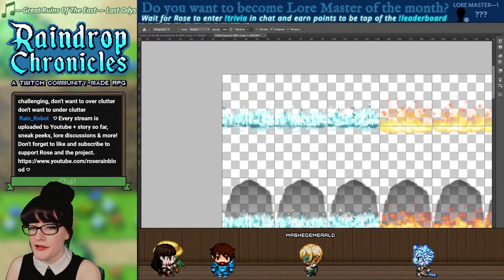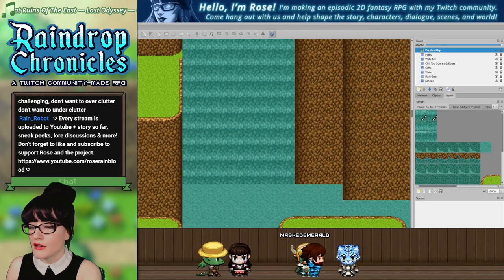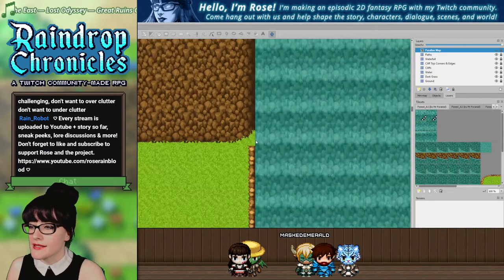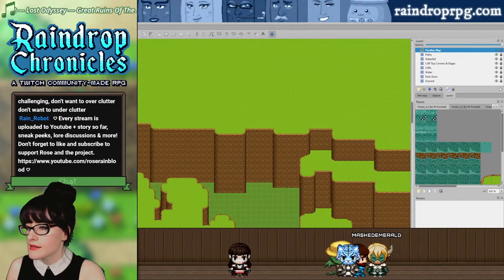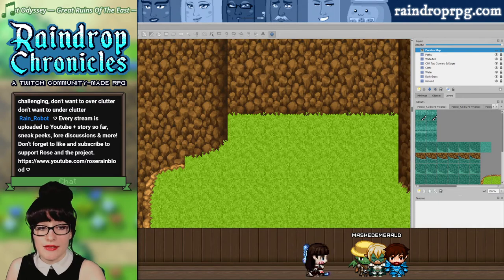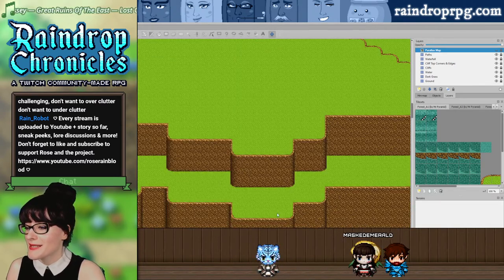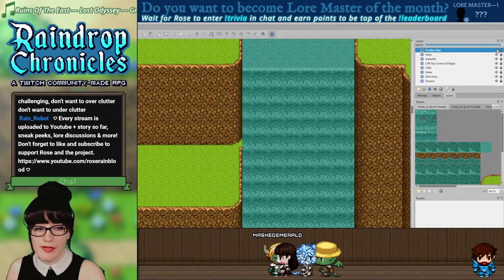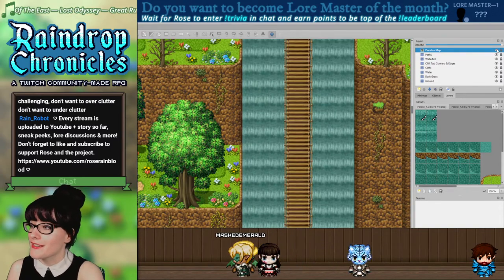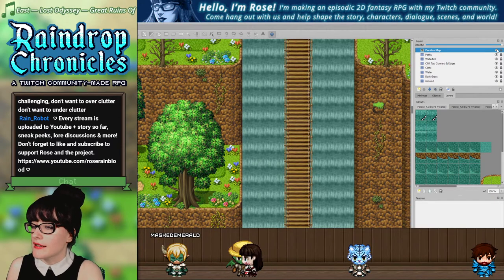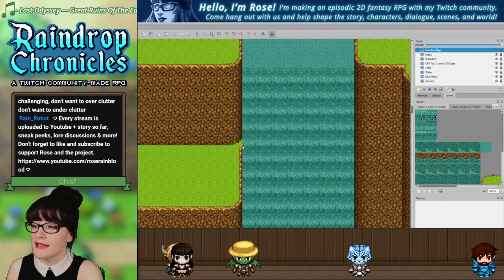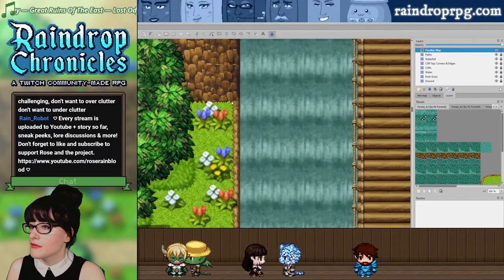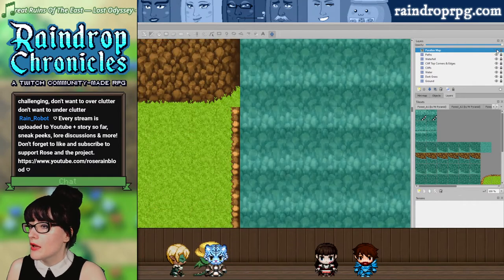Okay, and there are a few little tiny graphical glitches I've noticed on our map so far, and I'm trying to think how to overcome those. Like here, for example, I zoomed right in on it. There are a few areas on our map like that. There's another one here. An easy solution is just stick a tree in front of it. Sometimes that can solve the problem, and I did it before. But on this one we can't really, because it'll block the beautiful waterfall view, and I want to keep it the same as our original if we can. It was easy sorting that out when we did the parallax mapping, because we could just literally copy and paste that and manipulate the image. I just joined them together manually in Photoshop.